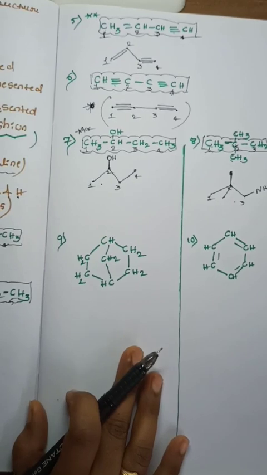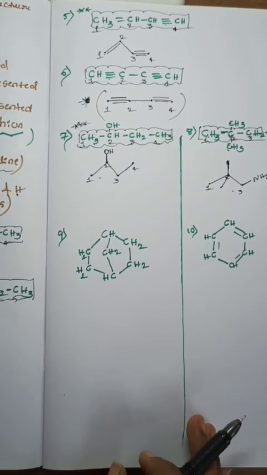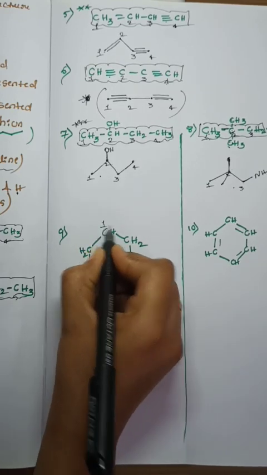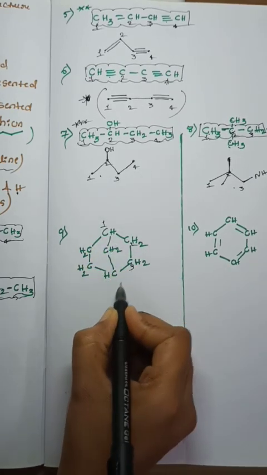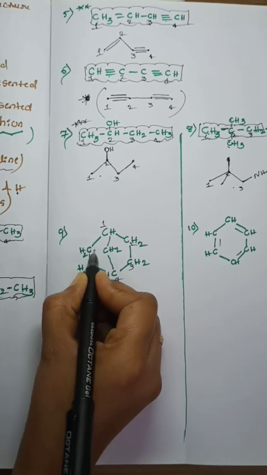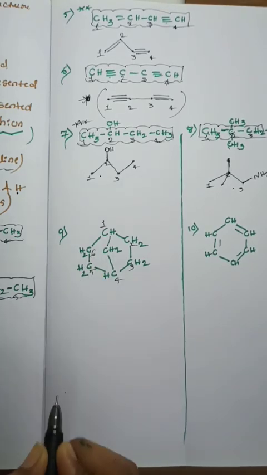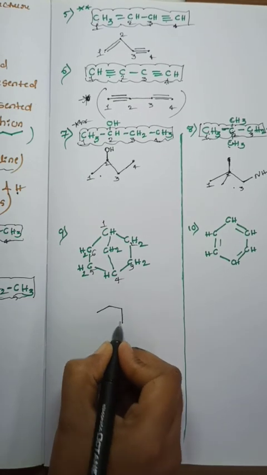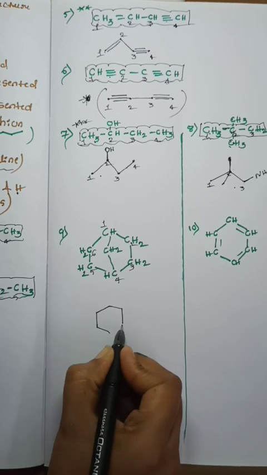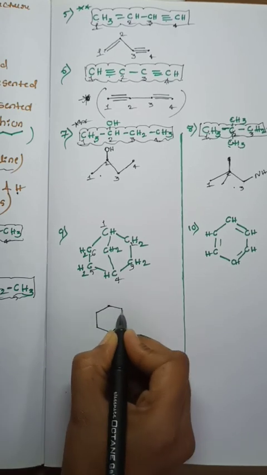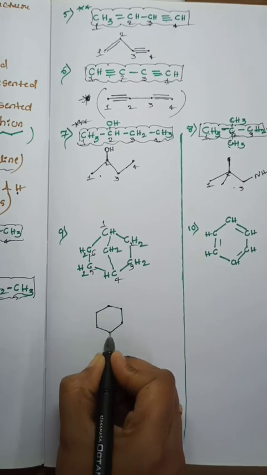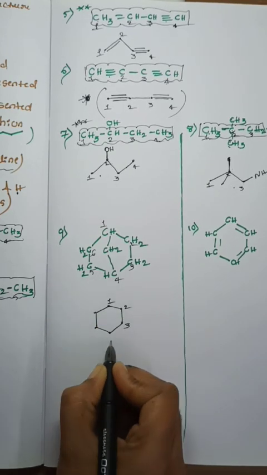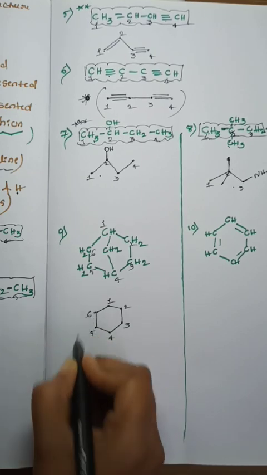Now here the 9th example. Very simple. Here also, how many carbons are there? This is one cyclic ring. Here 1, 2, 3, 4, 5, 6. In one cycle, how many carbons? 6 carbons. Okay? All the 6 carbons I'll represent like this. This is 1 dot, second dot, third dot, 4 dot, 5 dot, 6 dot. This is first carbon, second carbon, third, fourth, fifth, sixth.